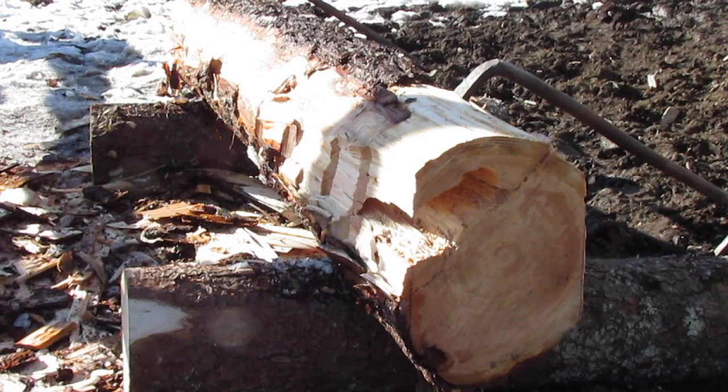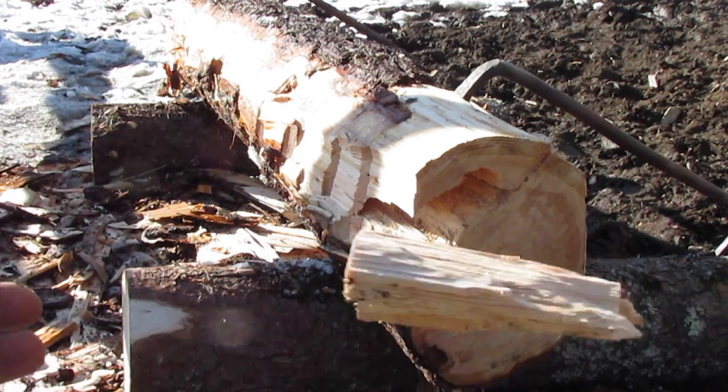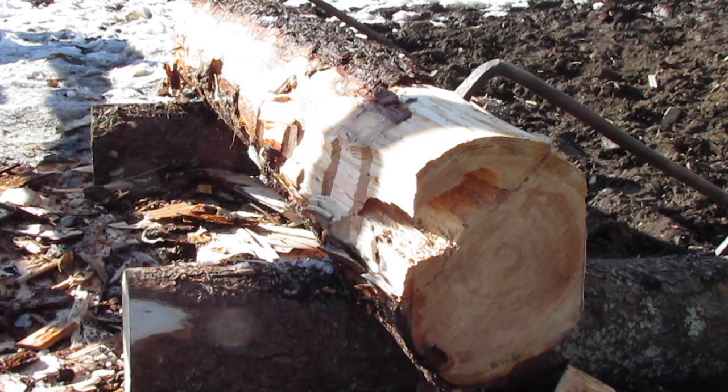So we got a little bit of a complicating factor in that this chunk blew out when I was scoring just now.